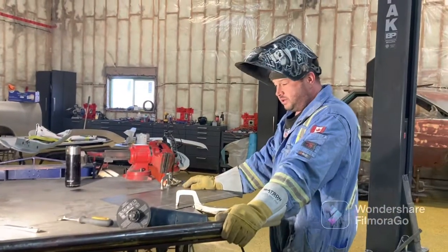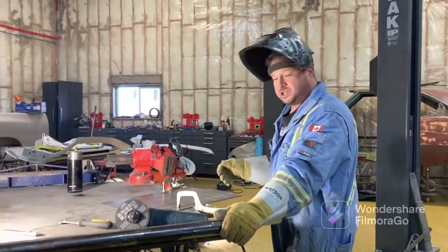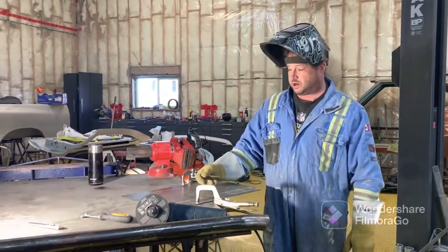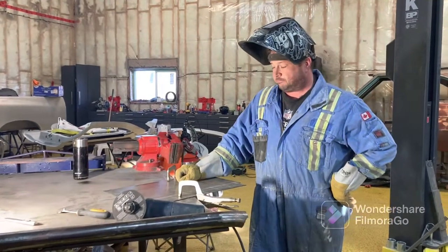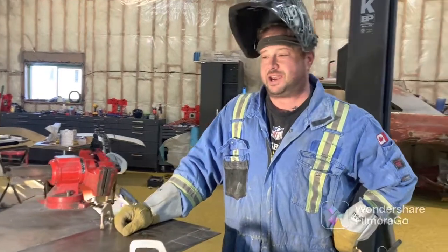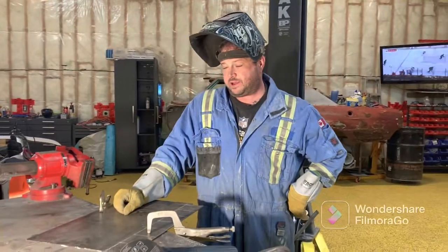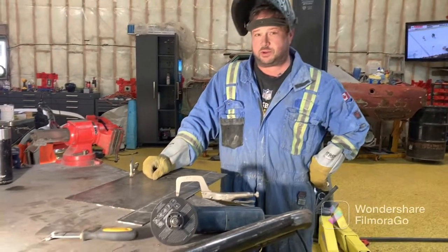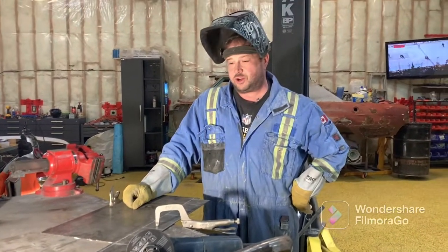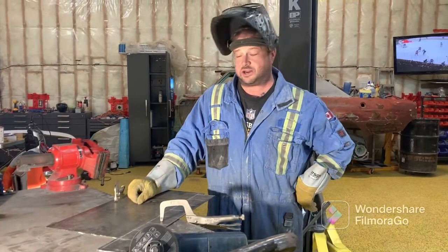Okay, we're going to cut out some metal here to use as supports for our door stands, hangers, I guess we're going to use. We're making a hanger for the doors so that we can roll them in and out of the paint booth so that we can paint them in the position that they're supposed to be inside and out.